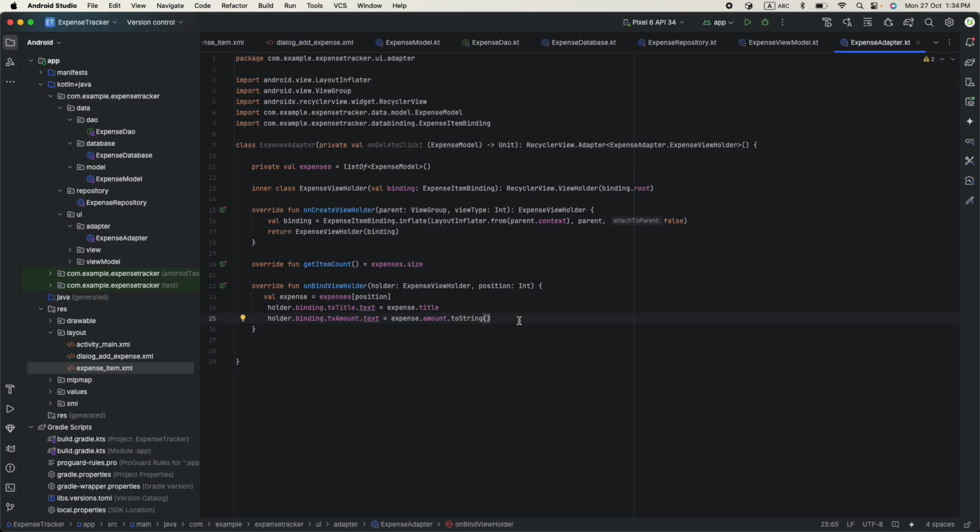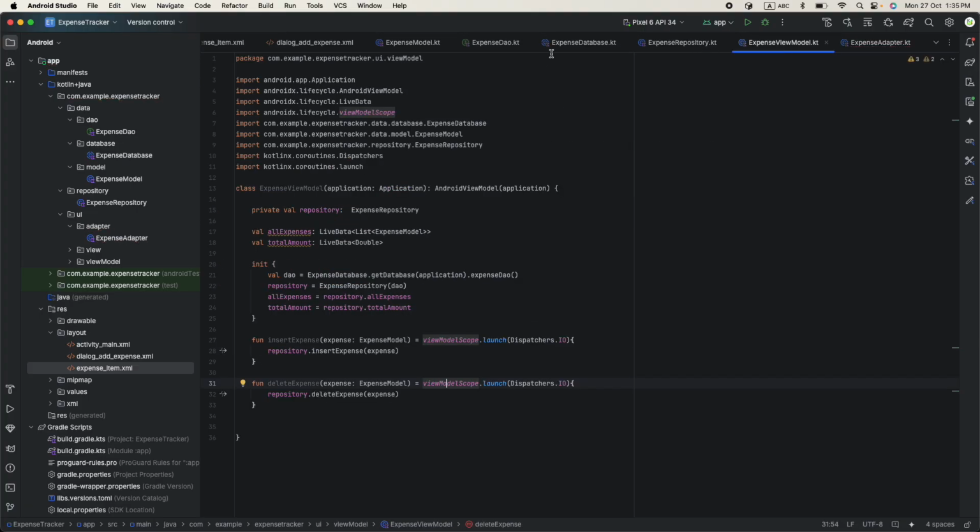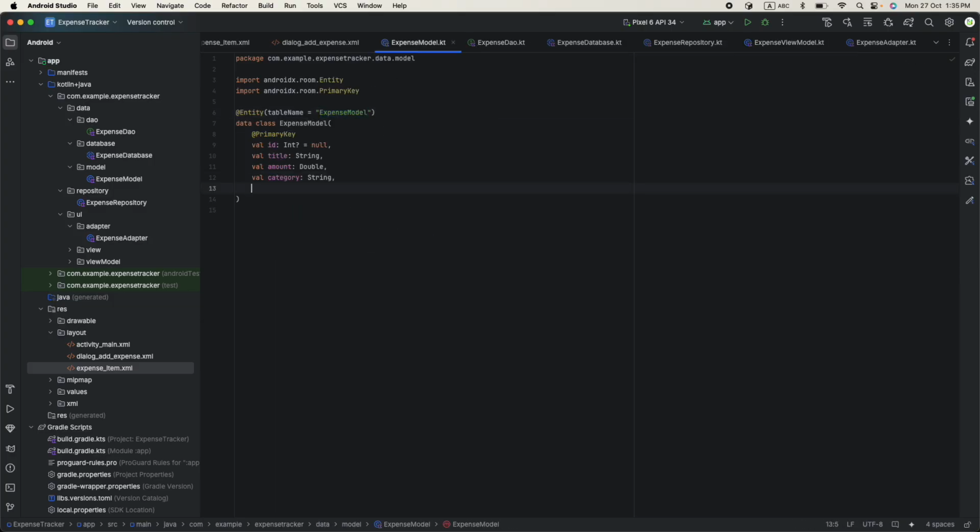You can do toString, or you can just use the string interpolation, and the date to date, and this one the expense dot. Okay, we need to have one thing here, model, and we should have a date over here.